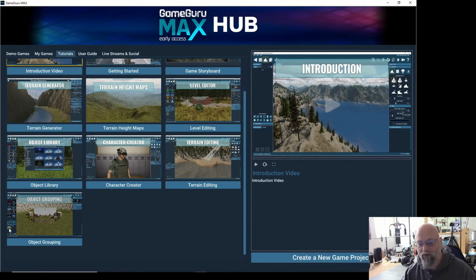Well, you could save them as a group, and then it makes it easy to just drag that group on and set it up, so you don't have to place every item again, and it makes for building a bunch of prefabs, more or less, and then you can put those prefabs into your level areas, and it saves on the level design time.